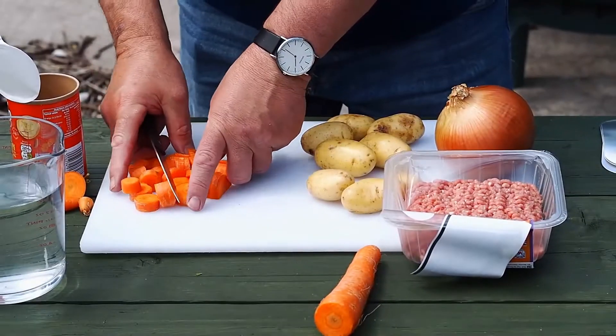We have small potatoes — you can use large potatoes and just do a bit more chopping. And the next one is where I'm about to cry. Quite a big onion, so we probably won't use it all. Just need to rough chop the onion because it's going to mainly disappear anyway.